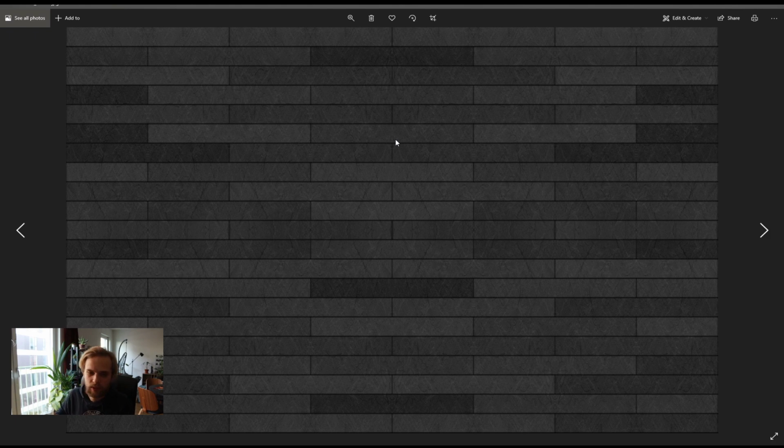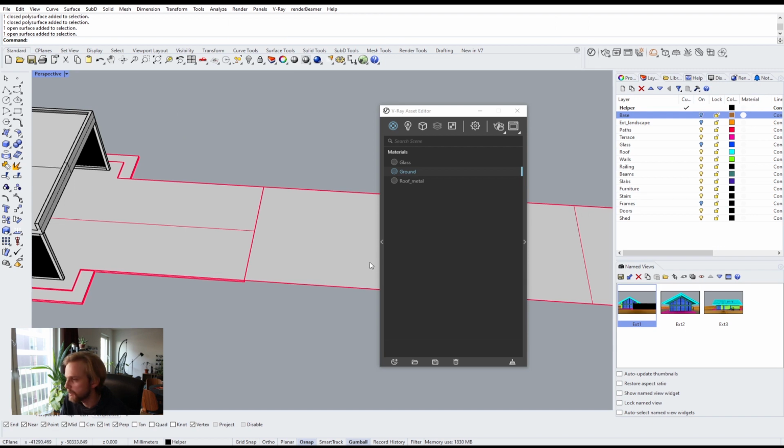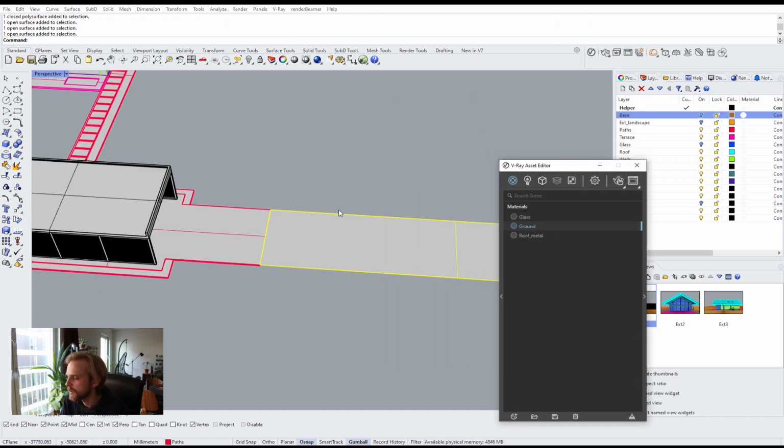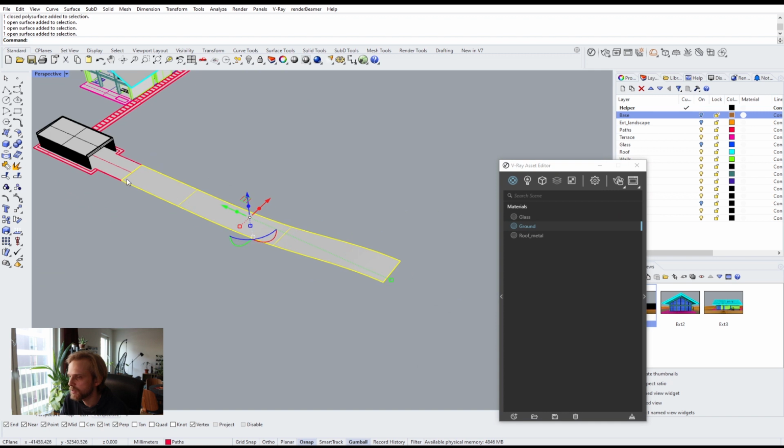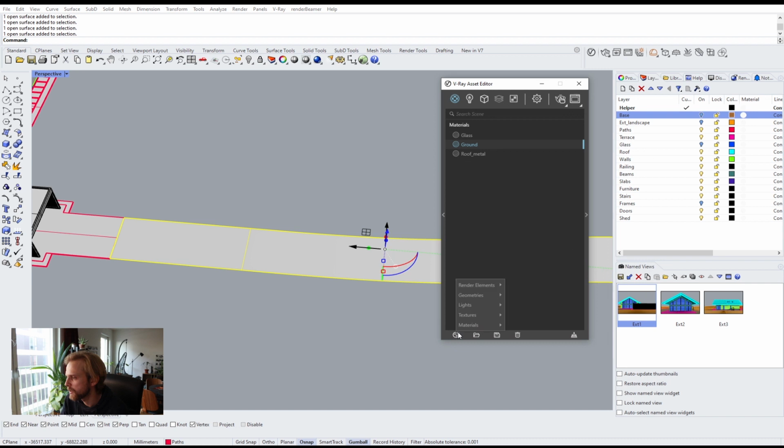So this is going to be the texture that I'm going to use for the pavement, right? Let's make it happen. I'll start with this geometry right here, and I'll create a new material. It's gonna be generic, but I'm gonna call it pavement tiles. Pavement tiles.